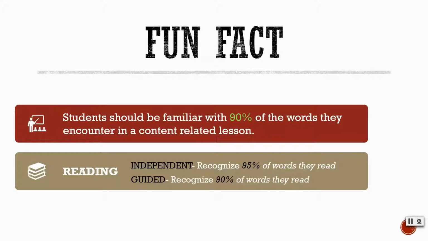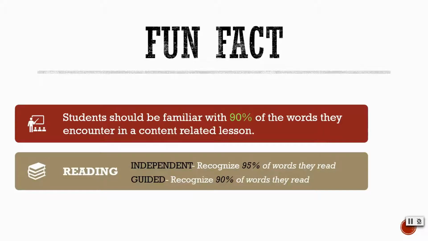First, a little background on vocabulary. It is important to note that in content-related lessons, students need to be familiar with at least 90% of the words that they encounter, whether it be the words in the reading passages or the words that you're going to use in your presentation. Now, they don't necessarily need to be experts in these words and truly master all 90% of this base of information, but they need to have had some experience with at least 90% of the words. They should not be brand new words that they have never heard before.